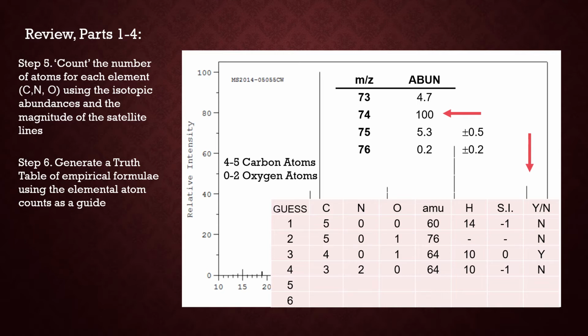If I drop to 3 carbons and 2 nitrogens, which is the only way I can add 2 nitrogens, I come up with a number that gives me a negative saturation index, so that's equally rejected. The only real possibility in this case is 4 carbons, 1 oxygen, and that gives me an empirical formula. This is a fortunate example in which I have only one plausible guess in my interpretation. When you work with larger molecules, you're going to find that you get as many as 4 or 5 empirical formulas that work at this point. And the trick will be how to refine that.